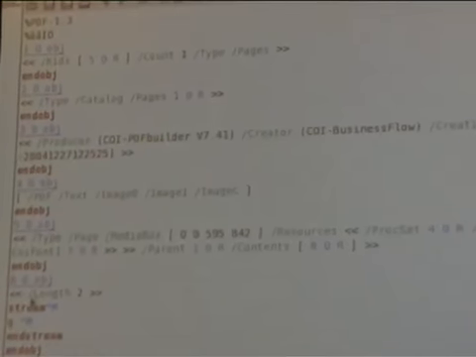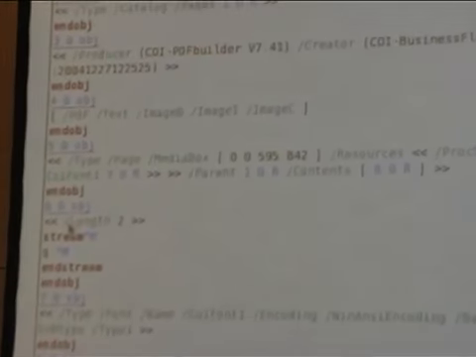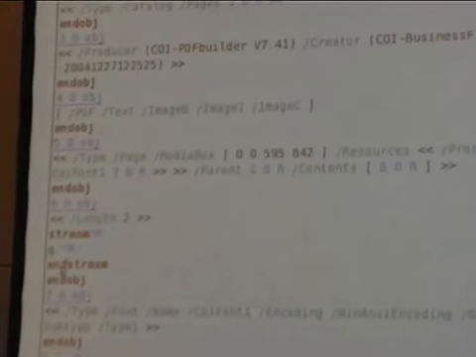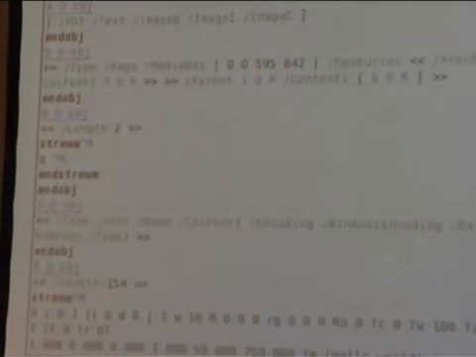Well, here's a stream, a very simple stream consisting of only one or two characters. And this is indeed the smallest possible stream, which requires only a Length entry in this dictionary, saying how many bytes the stream has. So we start reading at the end. This is the byte offset of the cross-reference, the xref keyword. It has 9 entries. And this is, for example, the byte offset of the first object, object number 1, which we have here.